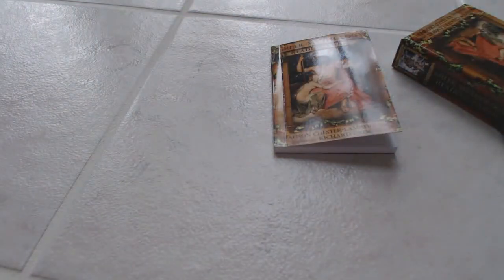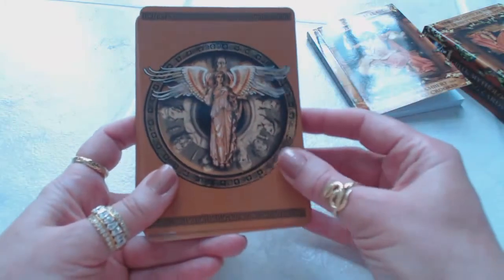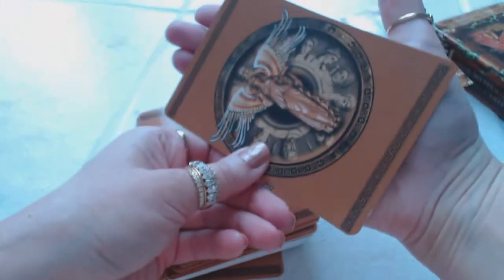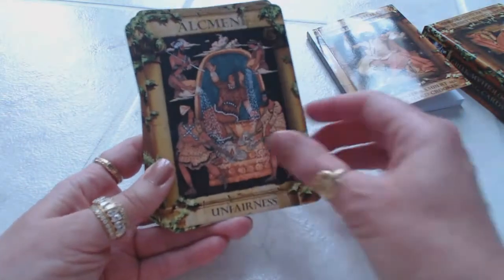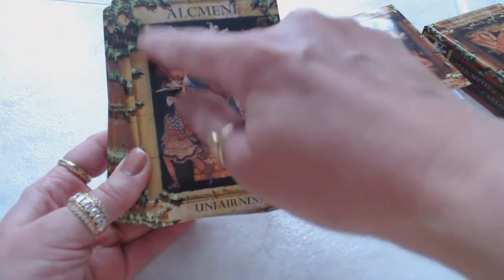Let's take a look at what the cards look like. The backs of the cards have a beautiful design. As far as the card stock, it's decent with a glossy finish. These are large cards — they cover my entire hand, and I have average size hands. Let's take a look at the fronts. I like the fact that they really don't have a border on them; the pictures still really stand out. I like the ivy decoration and the pillars on both sides.